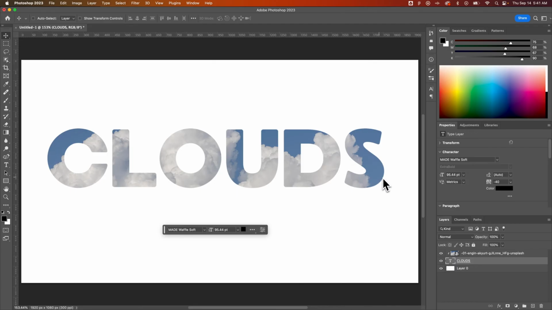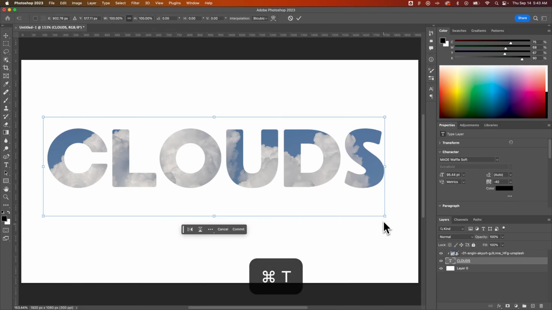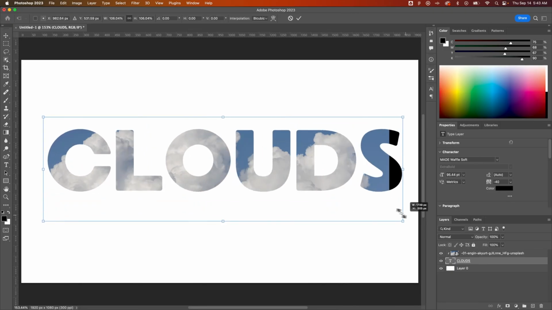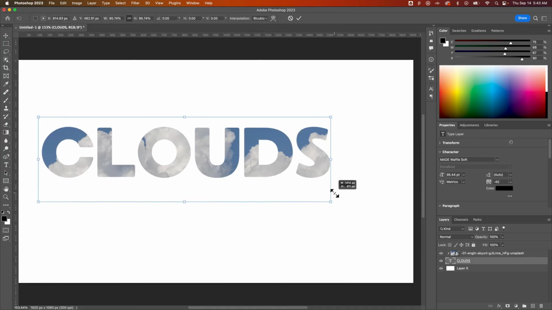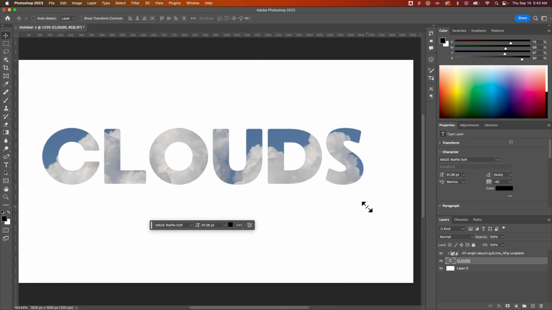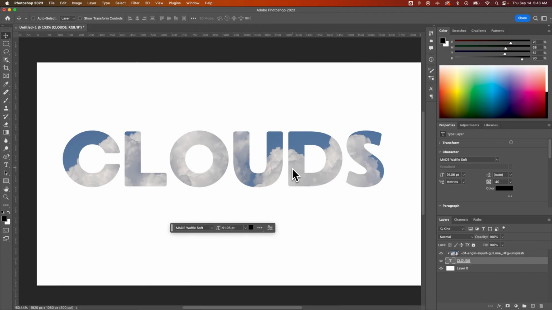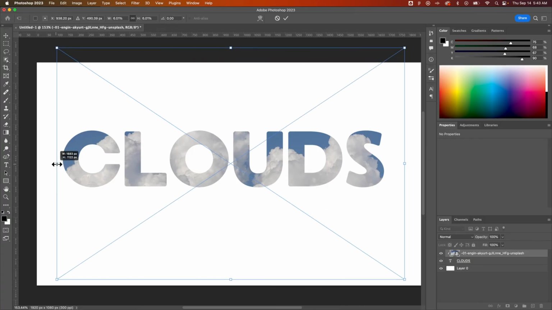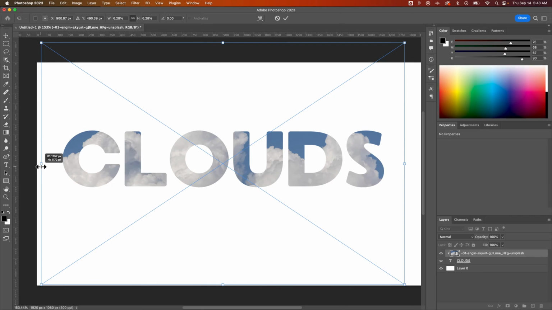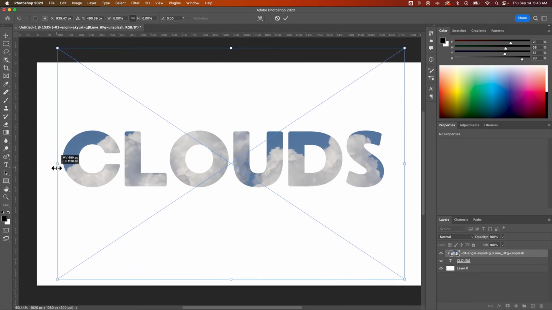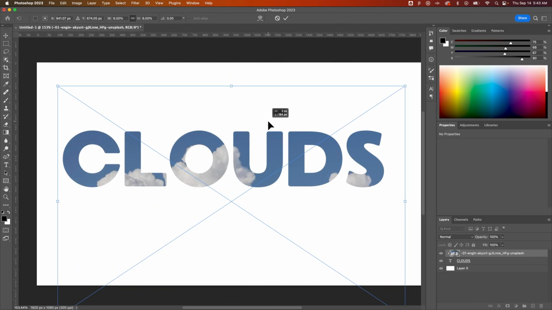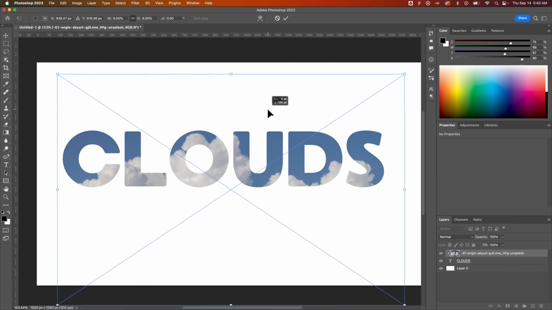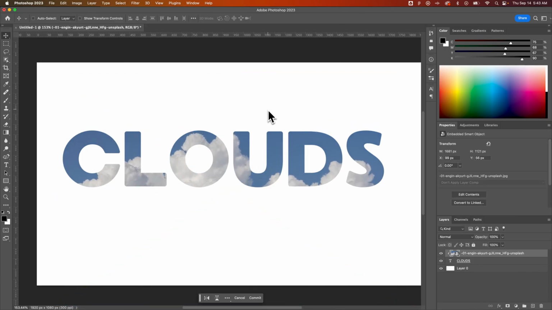We can scale the image up and down. So let me show you here. I could resize my text, and you can see how it resizes the text only. The image does not resize. So I can press return. Remember, that was Command or Control T, that free transform tool. I can also click on the layer of my photo and resize it. So I can press Command or Control T again to resize the clouds underneath the actual text. I can also reposition it just by clicking and dragging. So if I wanted to, I could position this like that and then press the return key.